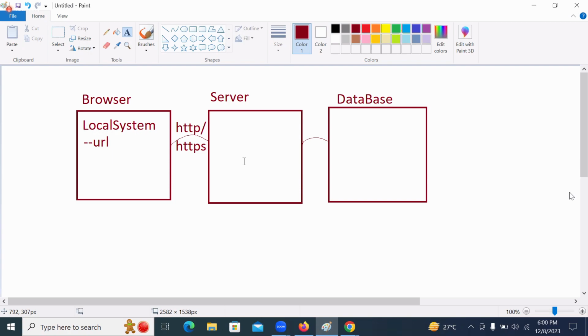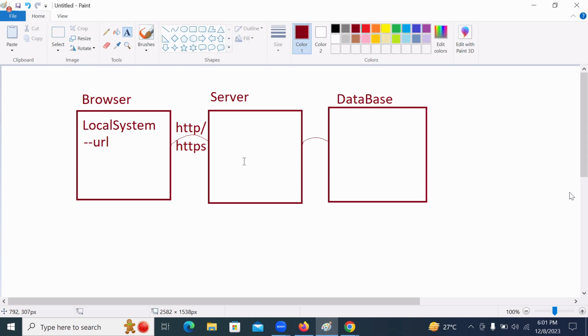What is the meaning of one-tier architecture? All the things in one system. Meaning of two-tier? Communication between client and server. Meaning of three-tier? Communication between browser, server, and database.